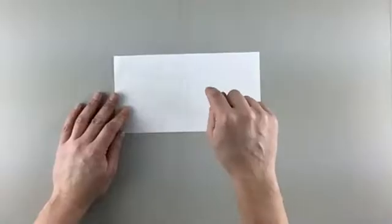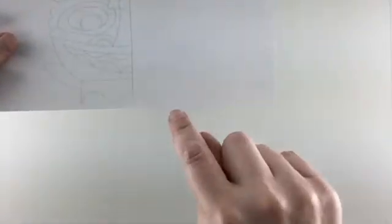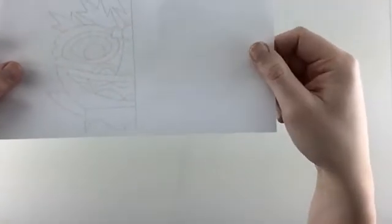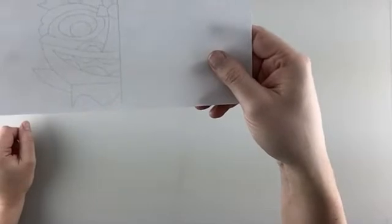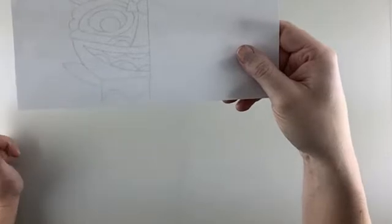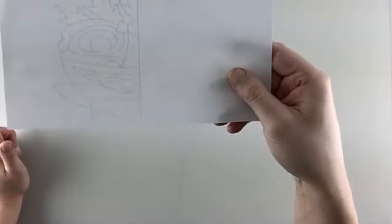Okay, fifth grade. Today you have your printout of the Tiki face that you drew, and the first thing that you're going to notice is that I eliminated one half of the face. So we printed off one half, but right down the middle I left the other side blank. And the reason why I did that is I want to show you how you can draw something symmetrical on both sides, because I know even I struggle with getting both eyes to be in the same location and the same size. So this is a neat little trick.